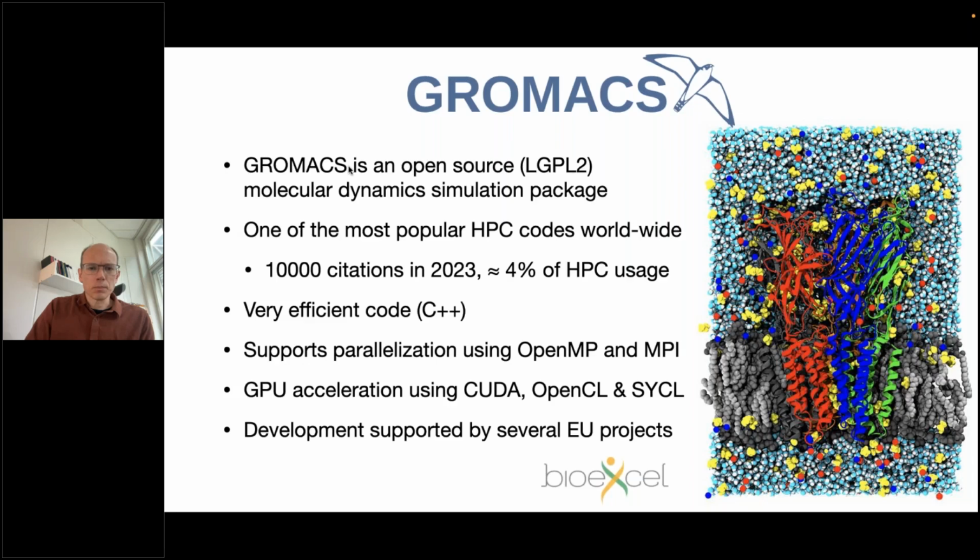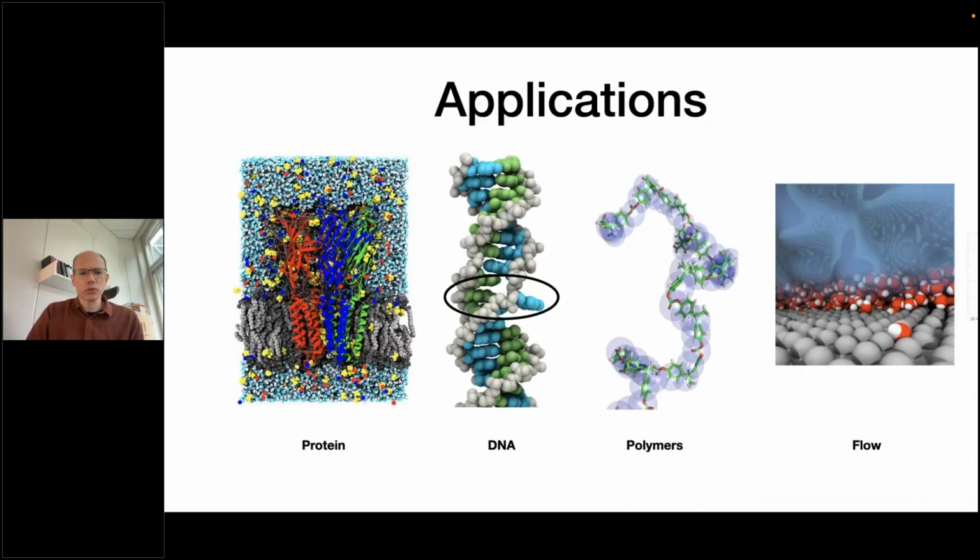Okay, so what kind of applications is GROMACS useful for? In general, it's mostly used in the field of classical atomistic simulations. One of the most popular fields of use is life sciences, biomolecular sciences, which is also the target of the BioExcel project. I've shown here, for instance, a protein system. This is from our group, a membrane protein channel where one can look, for instance, at permeation of ions, or also see how one can develop new drugs or see how drugs function.